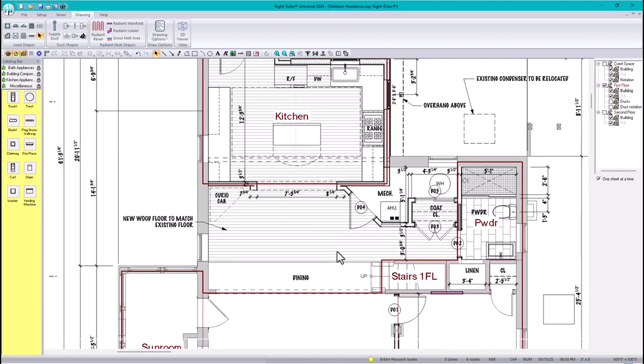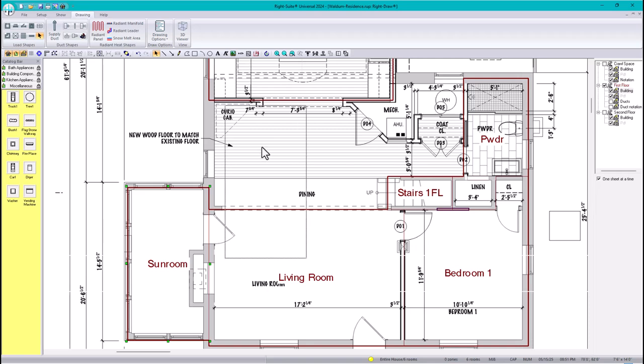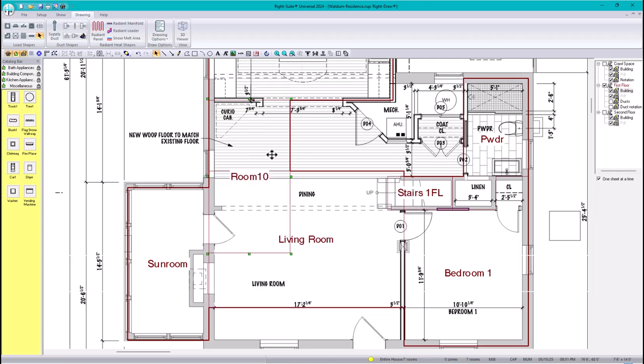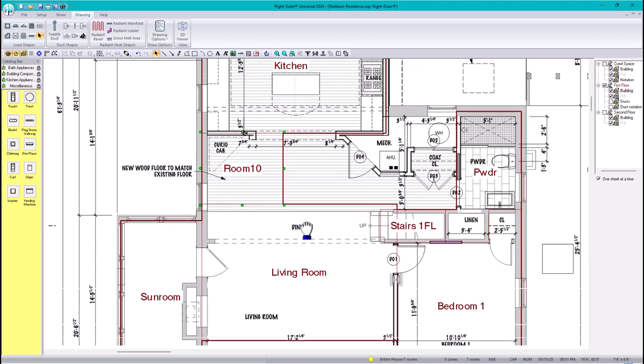Okay, so now what we have is the dining. The dining is going to be like this. Okay, so let's go here. There we go. So let's do this. This is the dining part. You know what?